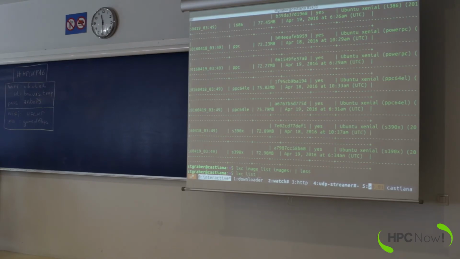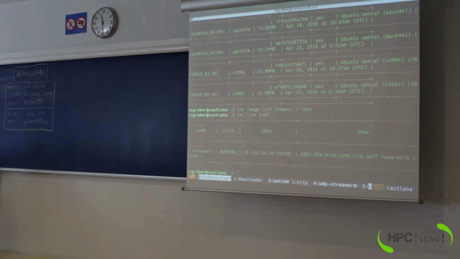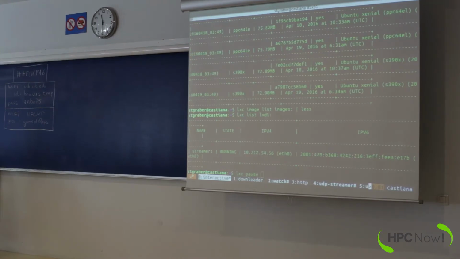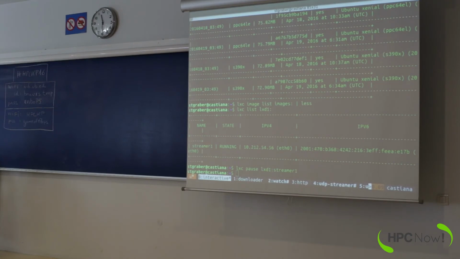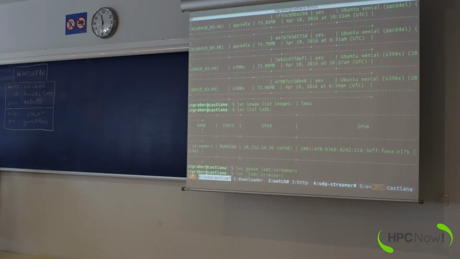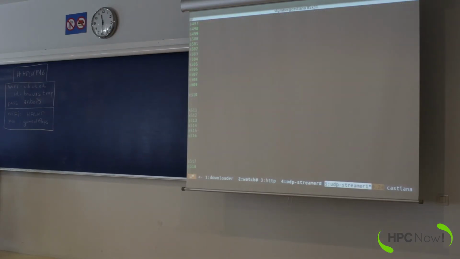So back to that actual demo. We've got that container called streamer1. Streamer1 does the same thing as streamer, which is it prints numbers. And it's in that console here. We can actually prove that by pausing it. So if I do lxd1:streamer1, it's paused, it should stop printing numbers, and it does. Okay, fine, get it started again. There we go.